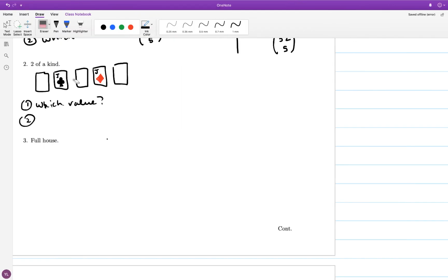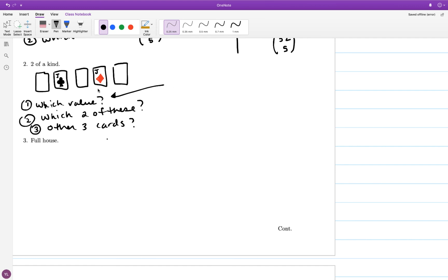So I'm going to count the number of different two of a kinds I could come up with in a 3-step process. First, I'm going to decide on the value, like I had decided on jack here, and then I'm going to say which 2 jacks appear. So once I've decided on jacks, it could be clubs, diamonds, hearts, spades, whatever. And then after that, I'm going to choose the rest of the 3 cards. And I have to be careful because I don't want to allow more jacks when I go and choose the last 3 cards. Let's do these counts one by one.